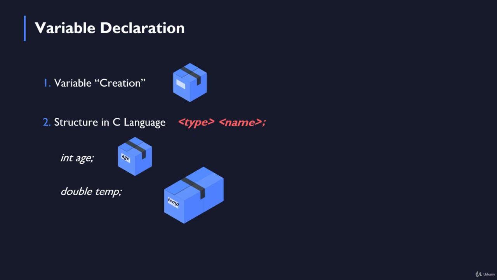So the structure for creating variables in C language will be pretty much always the same. You first of all specify the type of the variable to be created, then you specify the variable's name, and at the end, of course, you add a semicolon. So to summarize, whenever you want to work with a variable, you need first of all to create it. And how can you create it? By using variable declaration. Specify its type, then give its name, add a semicolon at the end, and your variable is ready to go. So now let's talk about an assignment operation.